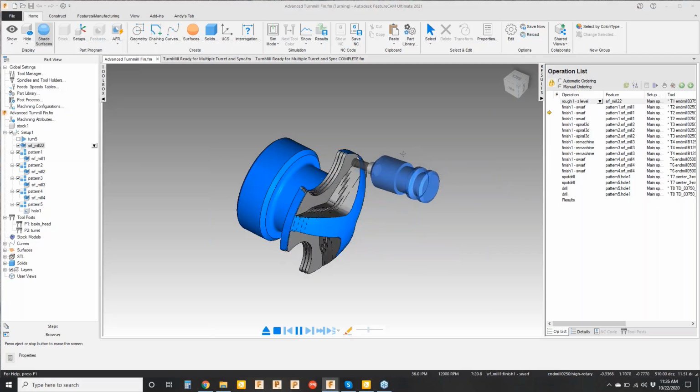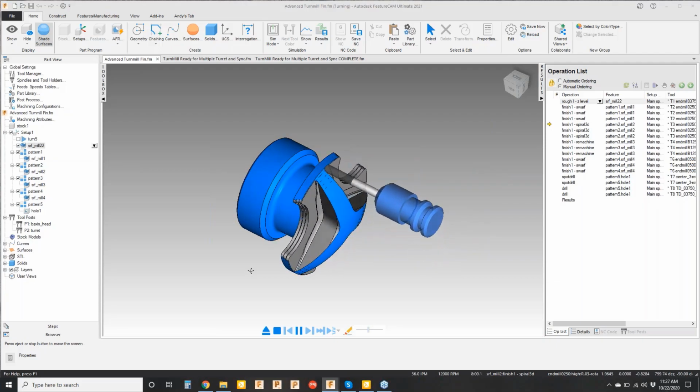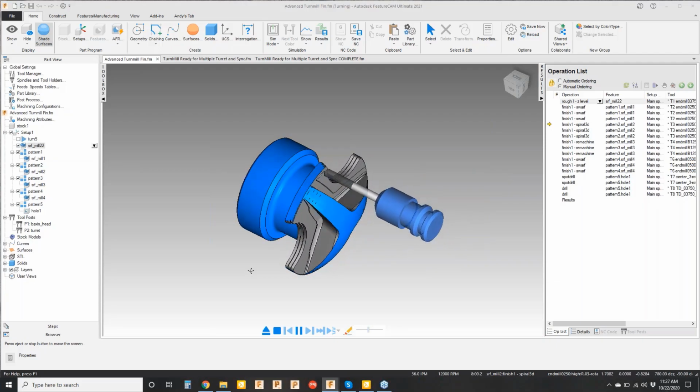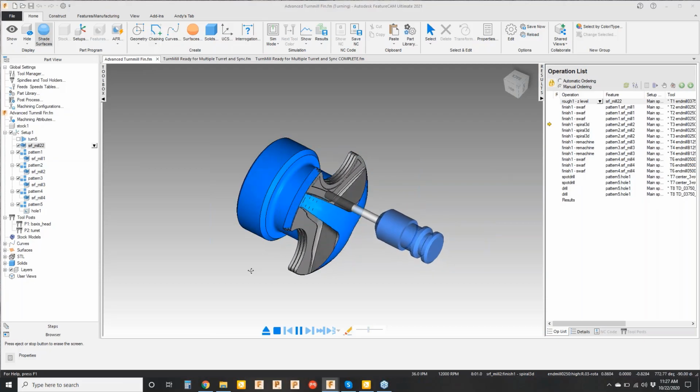And so that's actually just cutting this wall right here. Okay, maybe a little heavy right there. We might want to do some sort of semi-finish in there and get that. But you see that. Now we're on to finishing the bottom of this if we desire to do so or need to for the part we're making. So this is like a 3D spiral option that's in here.